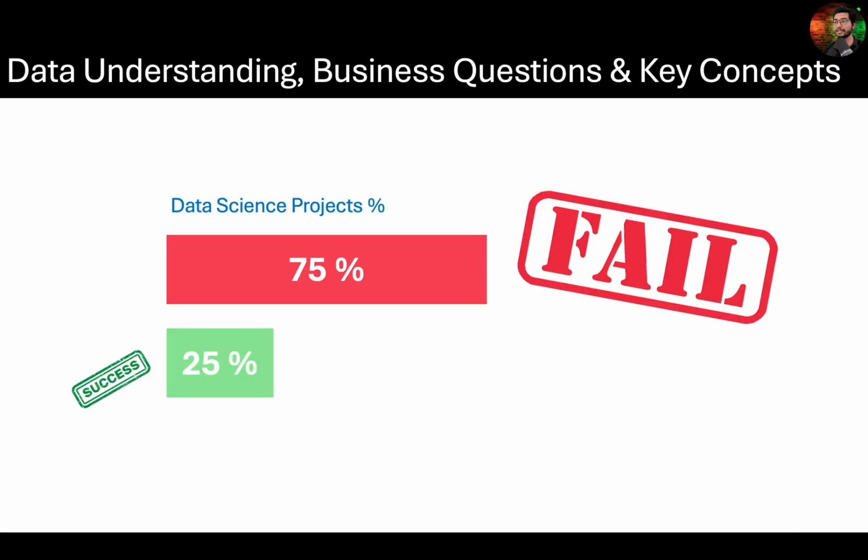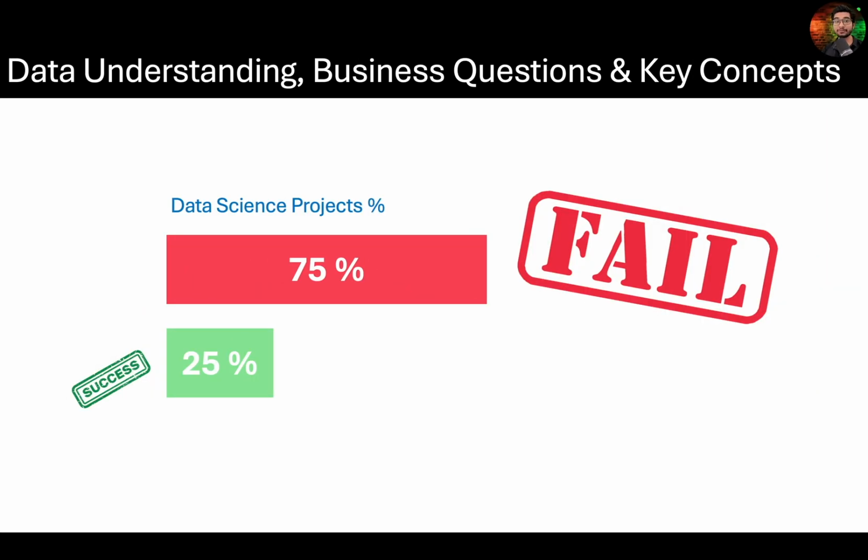What if I tell you that 75% of data science projects fail not because of lack of technical skills or bad models, but because of poor data understanding? In this video, I'll show you how a clear understanding of business data enables you to ask the right set of business questions and can save you from this trap.